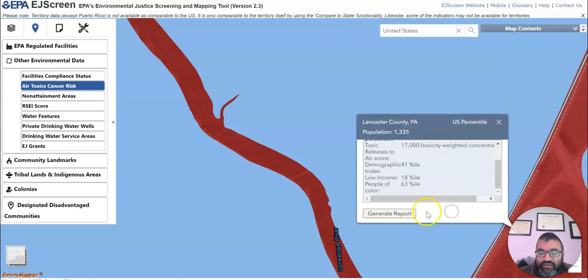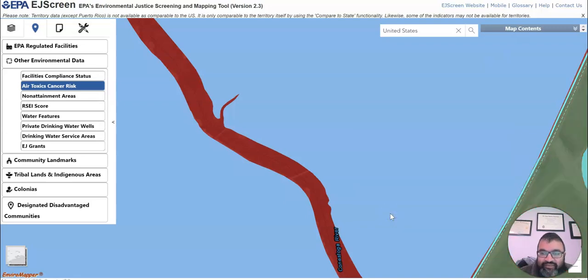Now, what I want you to focus on is that, in order to create the bar chart or histogram, you generate a report. Once you do that, you'll see a bar chart that appears here.